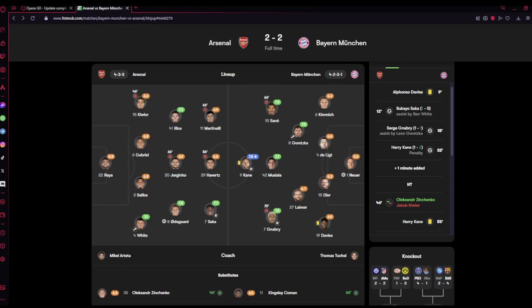As you think about it, granted numerically, you have 10 outfield players against 10 outfield players. And so Neuer's distribution, of course, there was that clip of Neuer perfectly chipping it over to one Arsenal player.